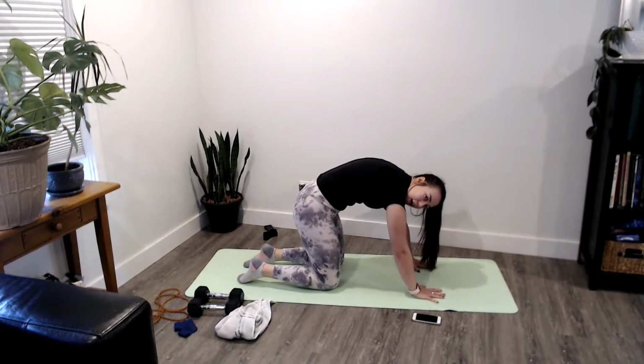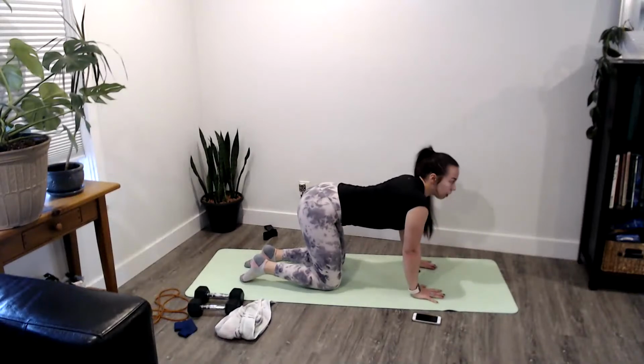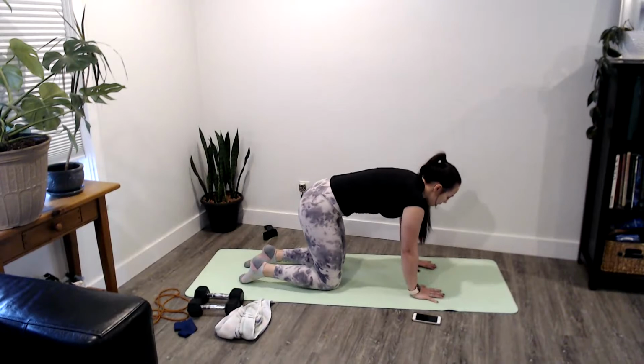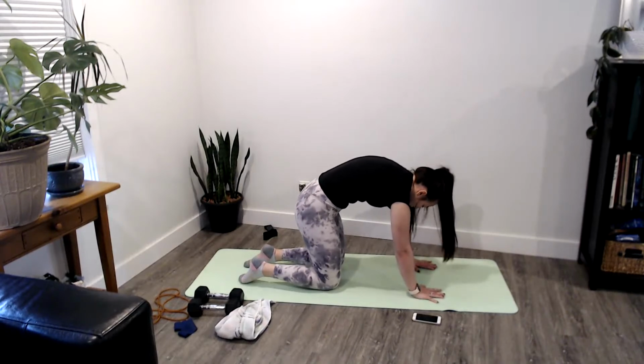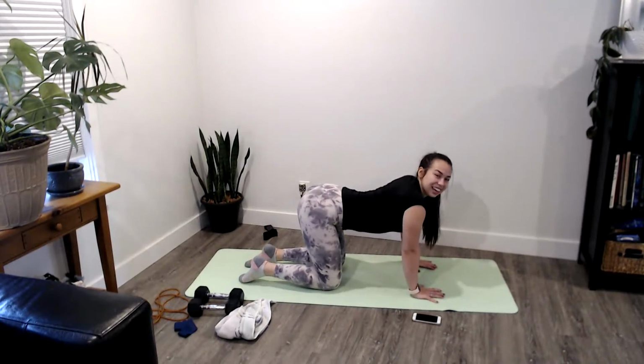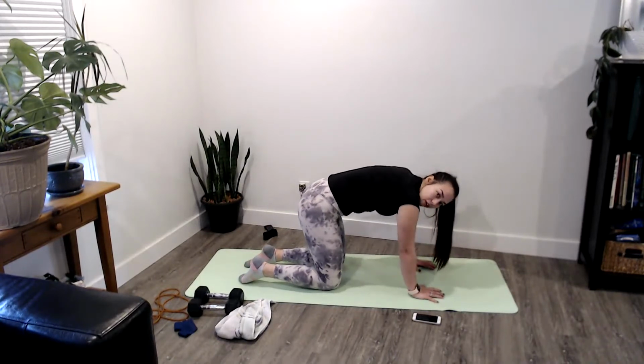Get your low back, upper back opened up, your core and abs moving up to the ceiling as you push your ribs down, and then down to the floor as you round your back up. You can do this 3 to 5, maybe even to 10 times, as many times as you want. Okay, it feels nice. We'll take our time with it.